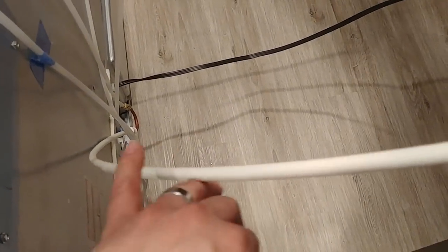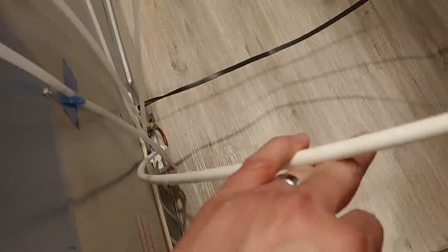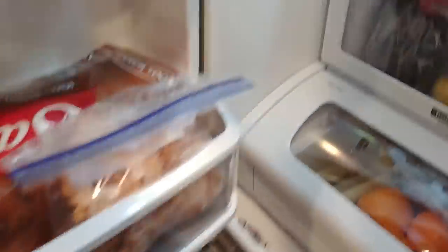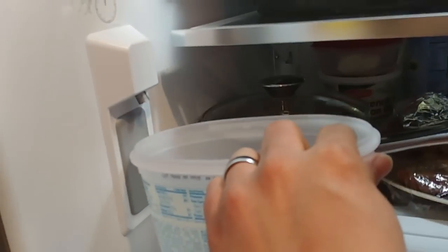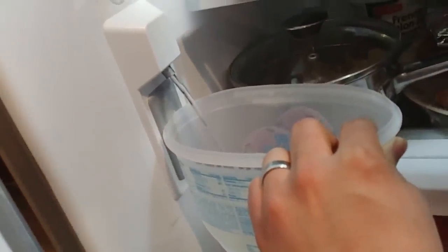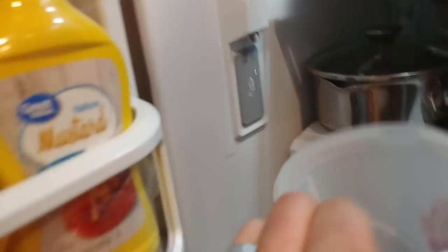All right, we're ready for the last step. We've got the water turned on, we checked for leaks, and made sure that all of our fittings look good. I should also say that you can flush out your line before turning the water on to the refrigerator. This is reverse osmosis water and I had my lines taped off really well, so I didn't have to do a whole lot of flushing. So that is ready. And we'll go into the refrigerator here now and make sure that we have water — which we do. So that's working as it should. I'll show you down in the basement real quick.